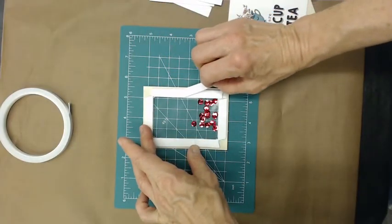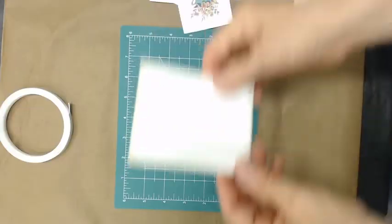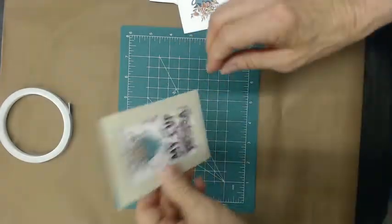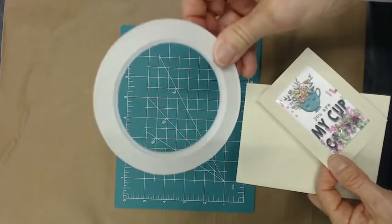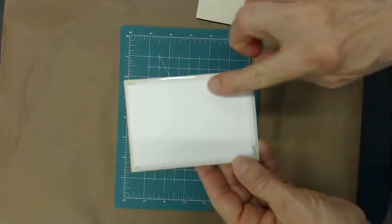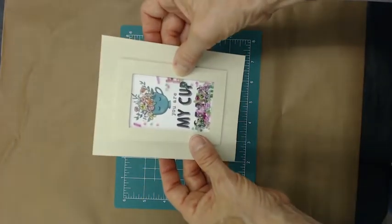Now you expose all your adhesive on all four sides. And then you would lay this over so that it looks like this. It's all sealed up inside here. And now I have my shaker element. Get your double-sided tape, not the foam tape, the flat tape. Put it on the back of here. Fold your card. And stick it on the front. And there you have it. You've made a shaker card.